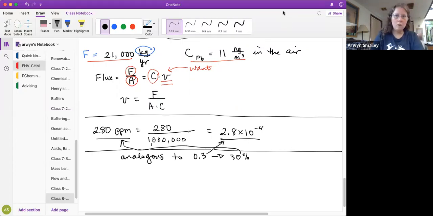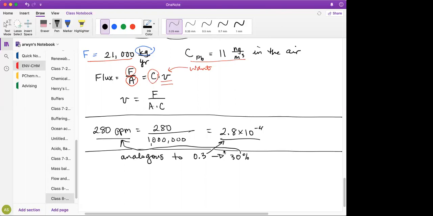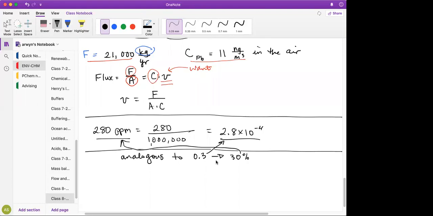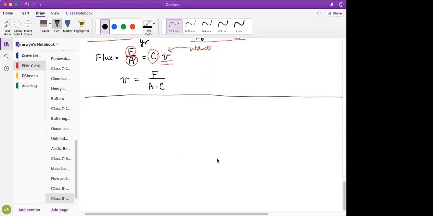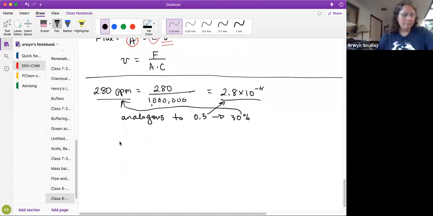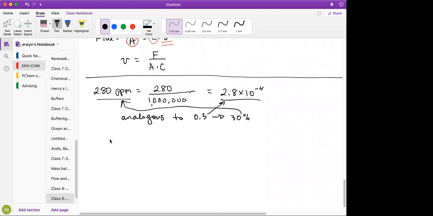Okay. Mm-hmm. So then, are you talking about when we converted it to kilograms per meters cubed or something? Yes, I was going off of the mass balance and flow that we did. We did it the other way, from kilograms, meters cubed, all the way to parts per million. So I just worked backwards, and I came up with the wrong answer every time.